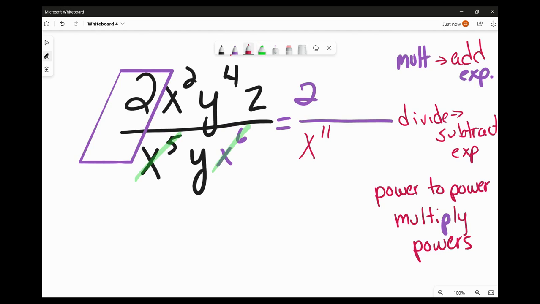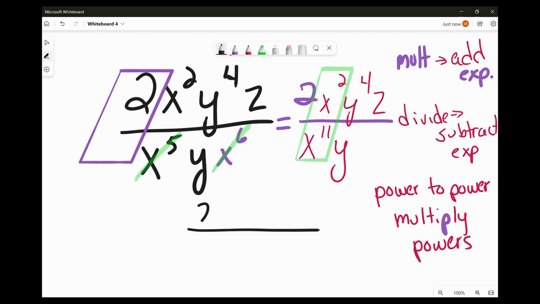And then I still have a y down here. And on top, I still have x squared, y to the 4th power, z. So now I'm going to look, since I only have different variables on top and different on the bottom, now I'm going to look about division. And I'm going to do this. Okay. And if you look at that, you'll notice, first of all, I'm going to put the 2 on the top. You'll notice that if I cancel these out, I have 2 on top and 11 on the bottom, which means I have 9 more on the bottom. So I could keep it 9 on the bottom.